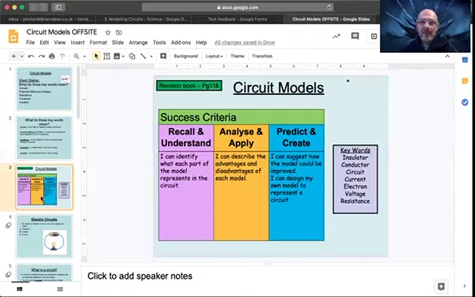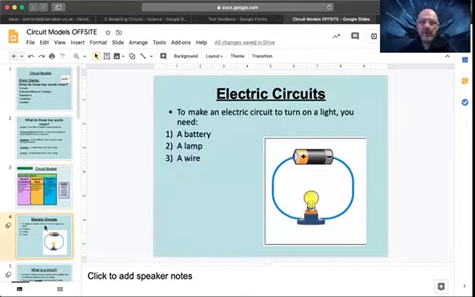So by the end of this lesson, what you need to be able to do is talk about what the different bits of a model look like on the different models. Now, models are never perfect, so we need to be able to say what is good, what allows us to understand about those models, and what their imperfections are. We have to understand the imperfections, and you might be able to make your own model and use that to predict behaviour. So let's just talk about circuits quickly.